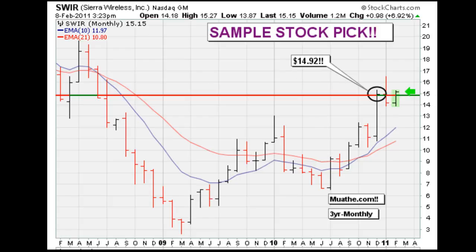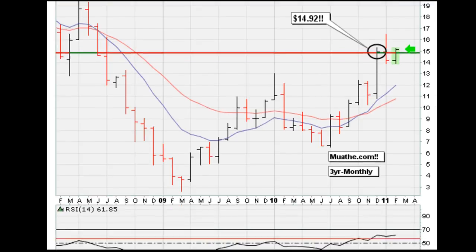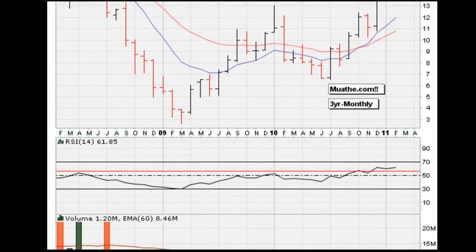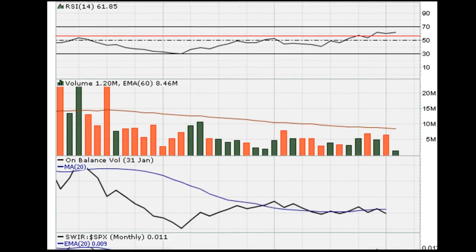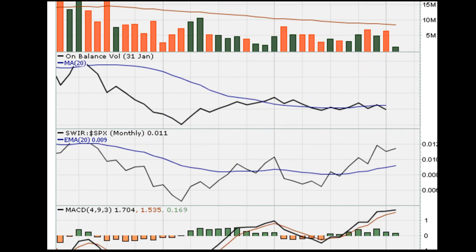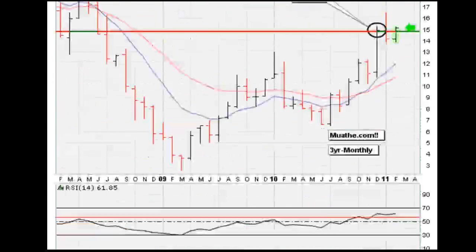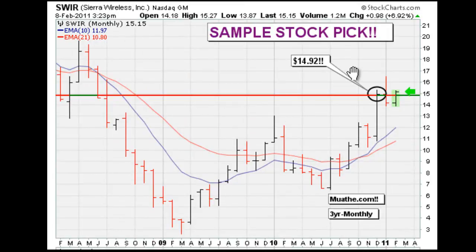As long as it remains above that, there is no need to sell the stock. I think it has potential to see the 20s and the 30s in the next coming months. The technicals on this one — RSI, volume, unbalanced volume, and performance against the S&P 500, and the MACDs — all look as they should for a quality breakout.